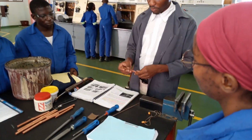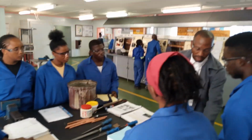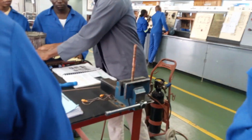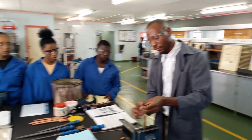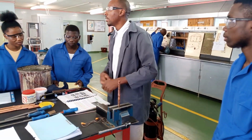Then after that, we have to apply the flux. So applying the flux here, right? It doesn't have to be too much. And then after that, now we are ready to solder.